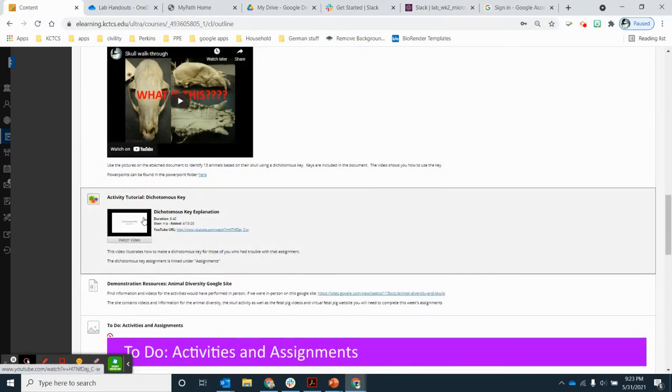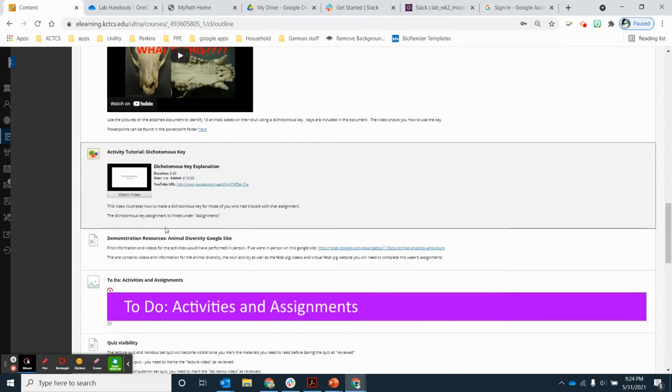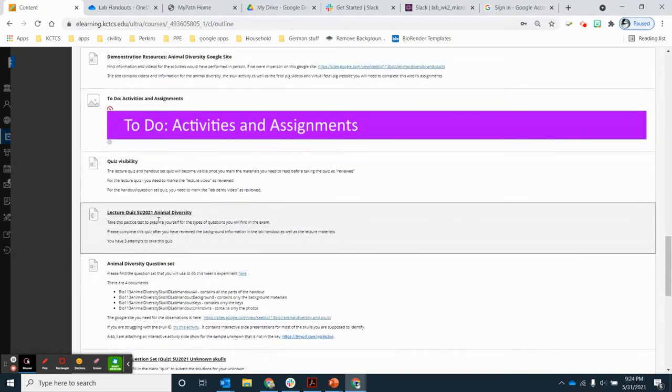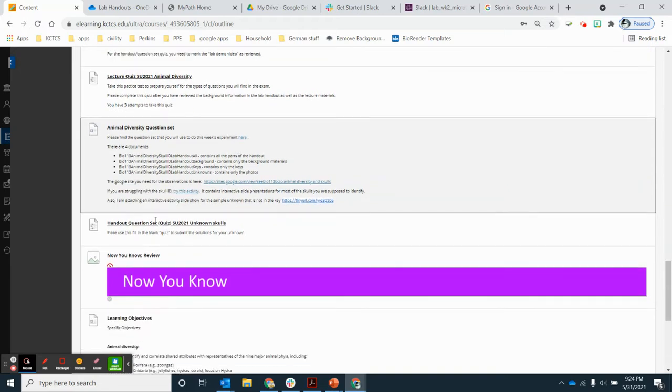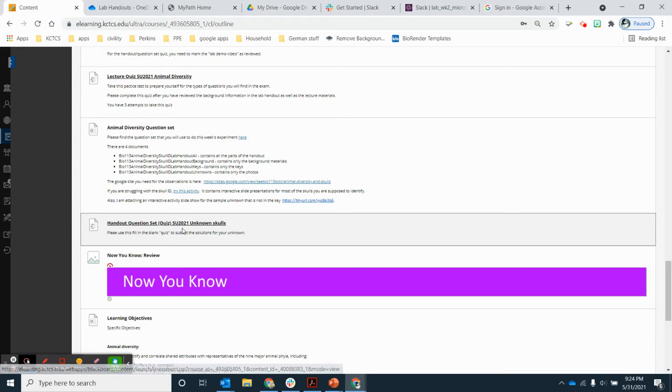Here, I'm going to give you a bonus activity for creating a dichotomous key. And here I give you a tutorial on how to create a dichotomous key. The lecture quiz. And then you're turning in the lab notes with the unknown skulls here.